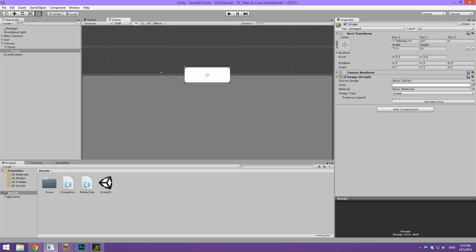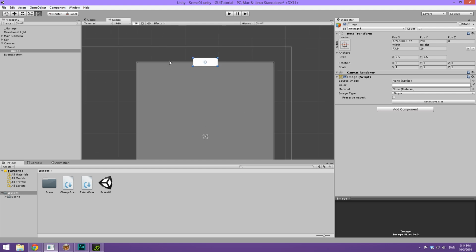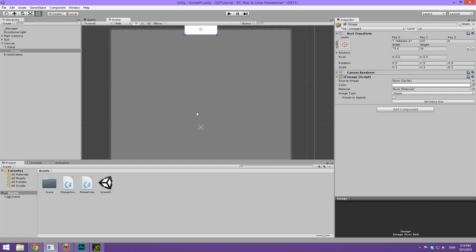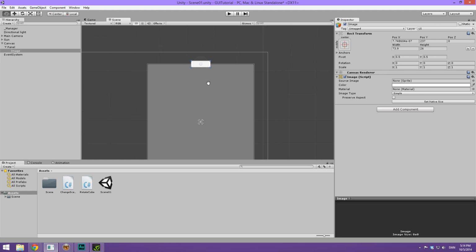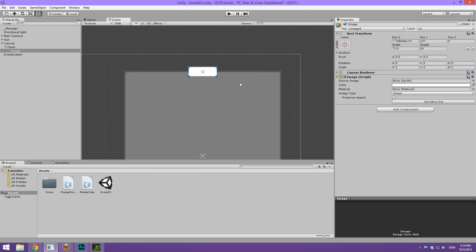And the problem with the way we've set this up right now is if we go ahead and scale, let's say, the panel here, you can see that our image doesn't correctly follow the border of our panel. And the reason why is we are currently anchored to the center of our panel, but we actually want to be anchored to the top of our panel.